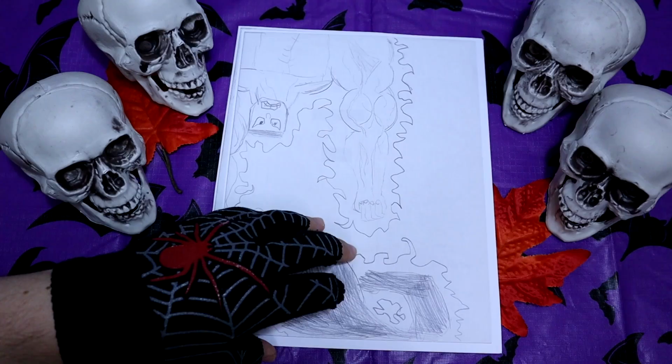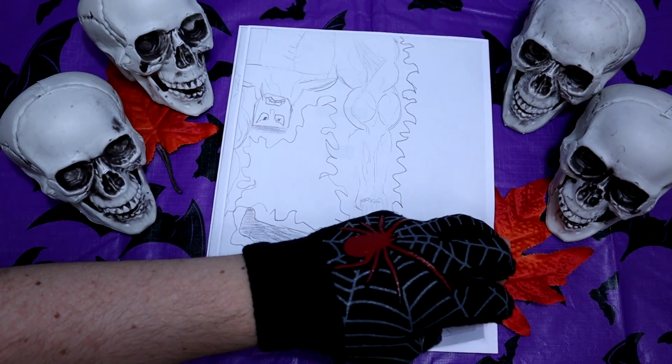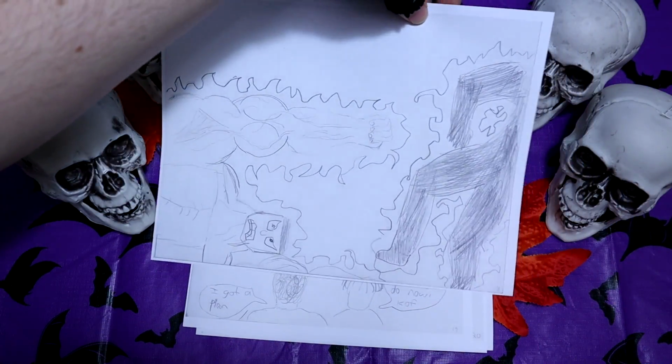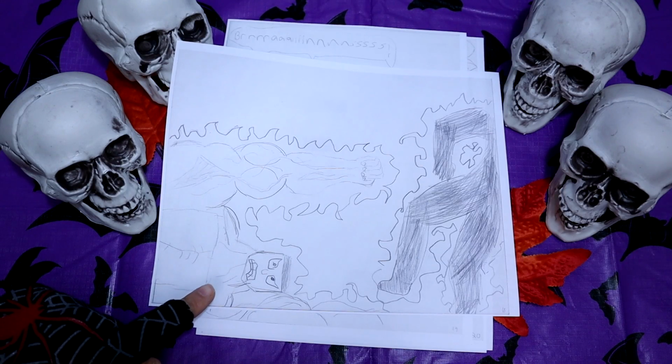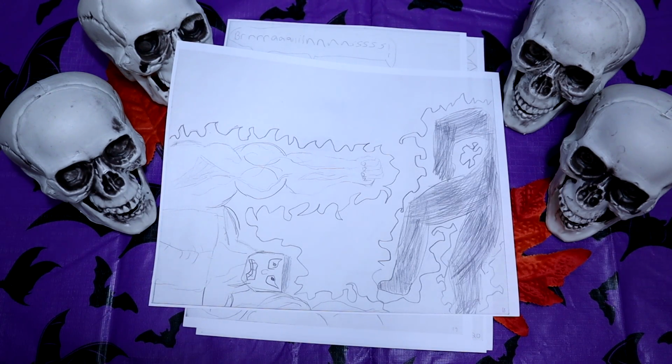And then another Street Fighter reference. And another landscape page. I'm not sure how well that's coming out, but that's supposed to be M. Bison's move from Street Fighter 2.